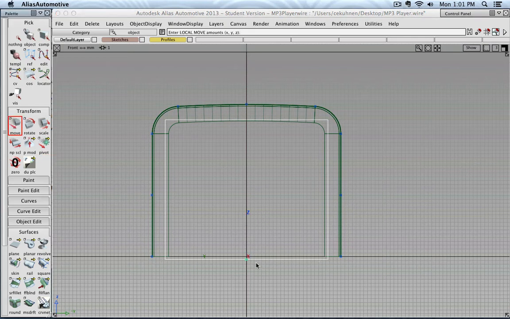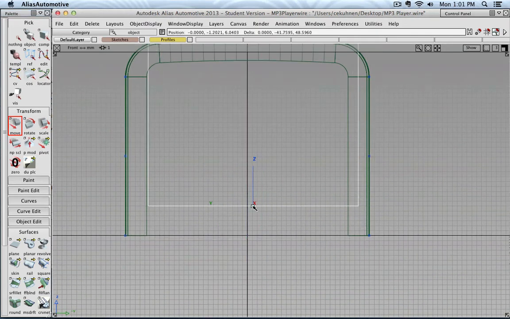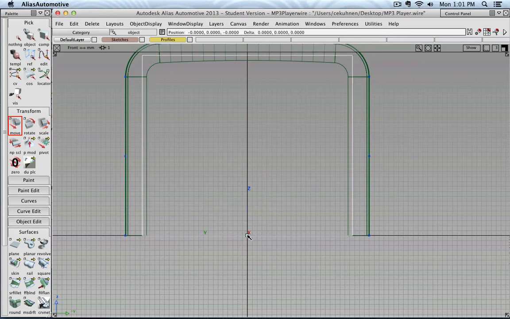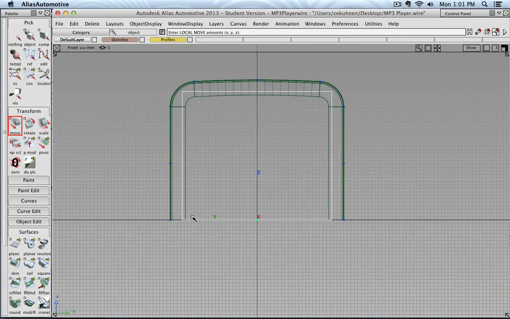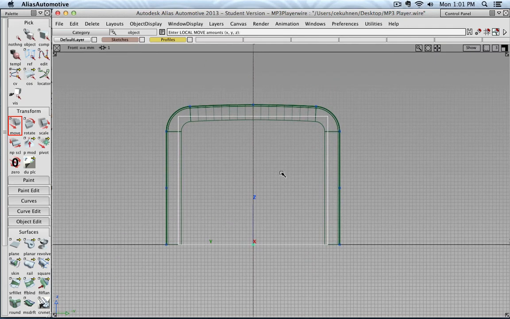So now I can go to the Move tool and move it to somewhere, and then click Alt and click exactly at the 0 point of my scene, and my rectangle is positioned perfectly along the y-axis, so it sits on the ground plane, and it's also centered along the z-axis.